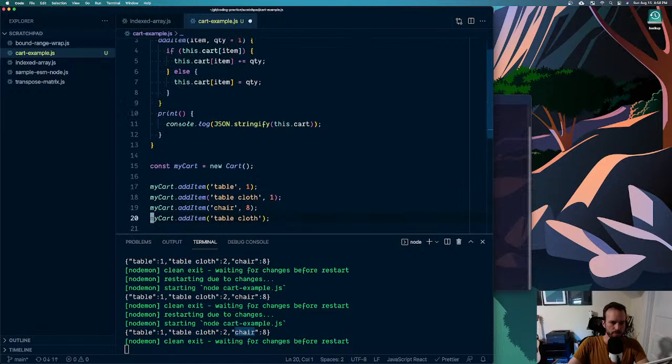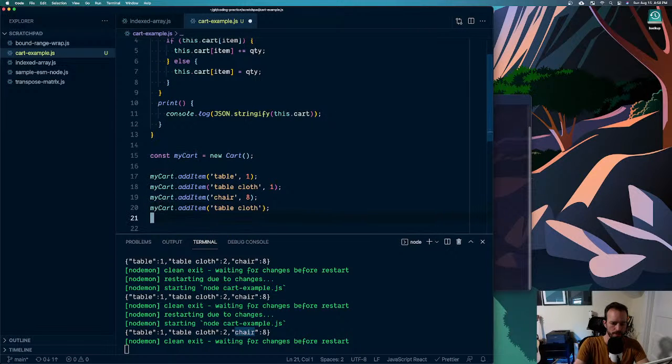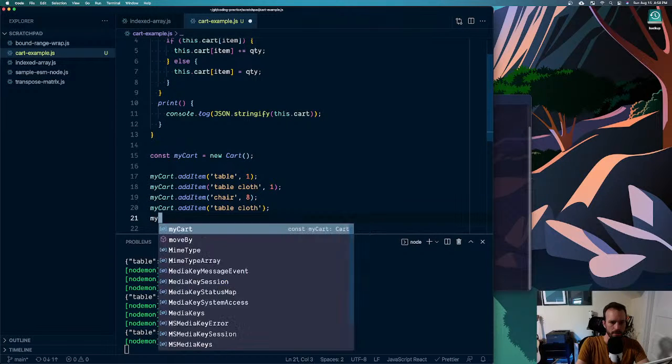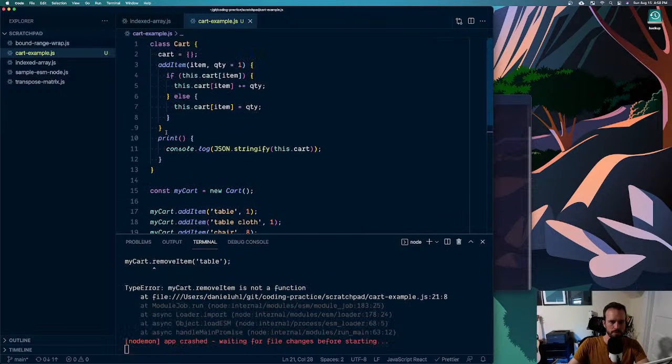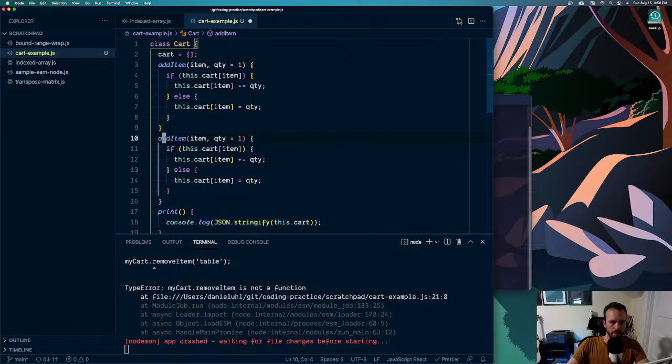Okay, let's do remove item. Say remove item table. So that should remove one table. We'll do the optional thing again. Item and quantity.